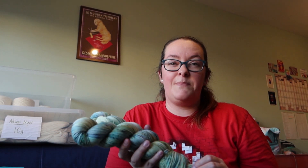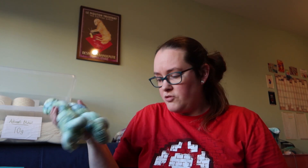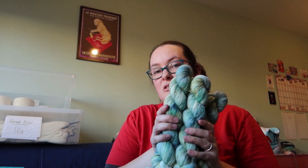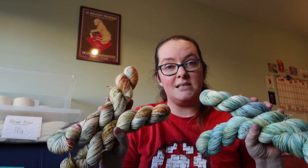What I'm going to be doing with this shop update is basically everything will go up ready to ship, and I'll also put up some dye to order listings — so if the ready to ship stuff sells out or if you want the colourway on a different base that isn't in stock, you can order it that way. It'll be a two to three week turnaround for the dye to order stuff. I'm going to take some photos and pop them on screen so you can see the colours better, as it's all getting washed out by the window. The shop update will be on the 18th of January.